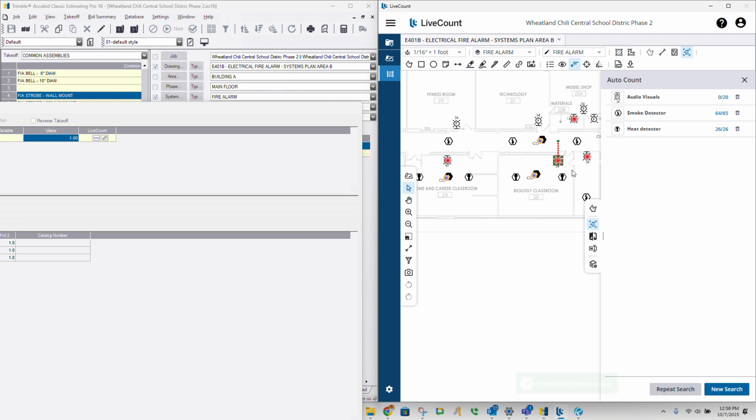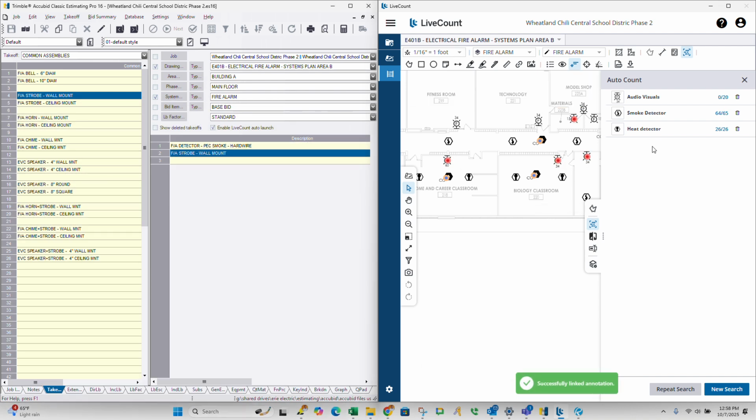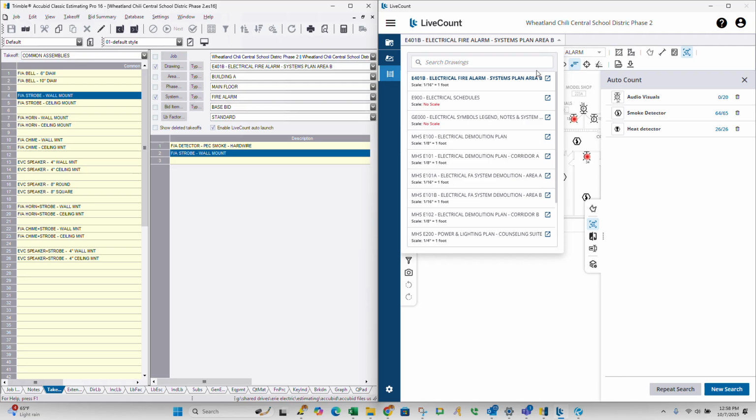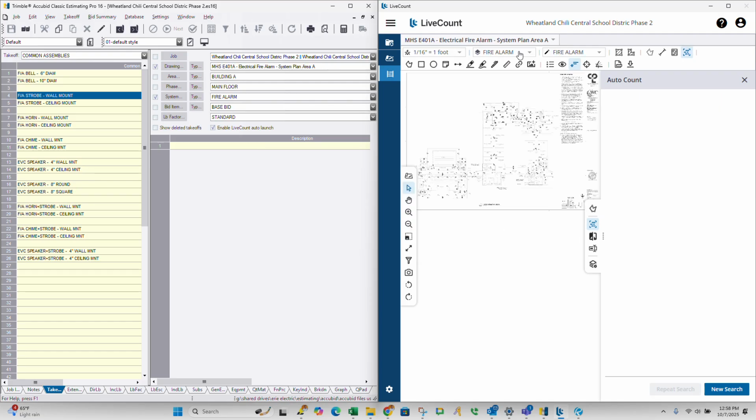The reason I do it this way is because when I work my way through a drawing and I do auto counts beforehand, while it's doing all those auto counts, I go back to the very first drawing that I did. So I'm trying to streamline this a little bit, but I don't remember the other one that we looked at. Maybe it was system A that we did auto count on.